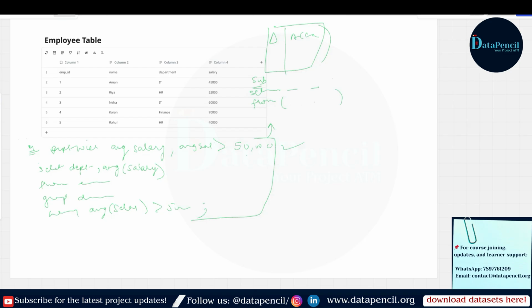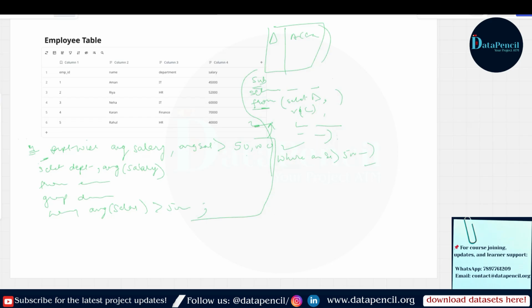So how can we design it? We can simply write select department, comma, average salary, from employees, group by department, bracket close. Then inside this from we have made a temporary table, and at last where average salary is greater than 50,000. We can do the same query in this way as well. We will do it in MySQL Workbench just after a few minutes.